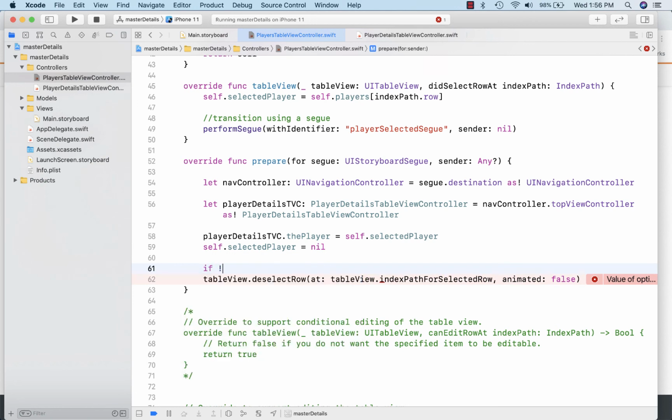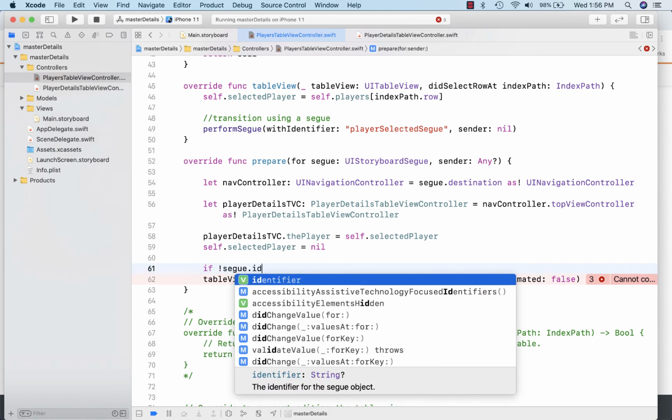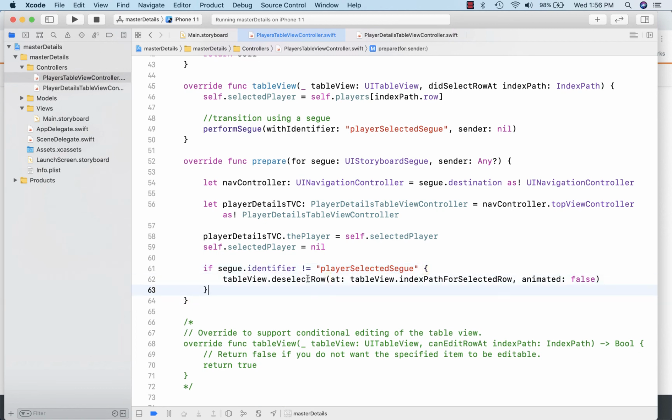So if the segue dot identifier is not equal to player selected segue, then we want to deselect that row.